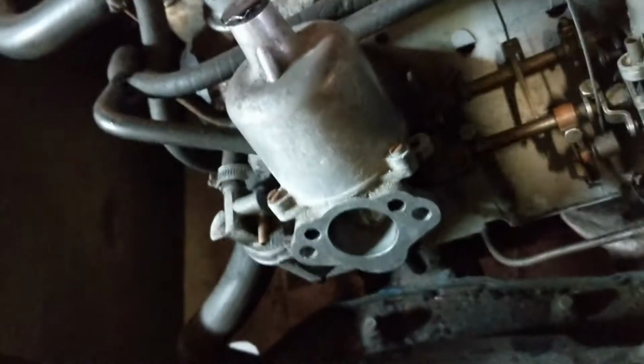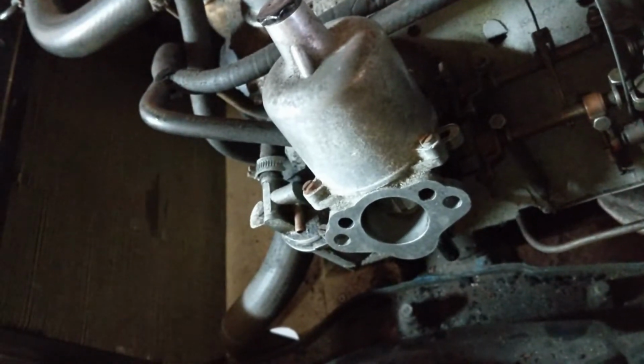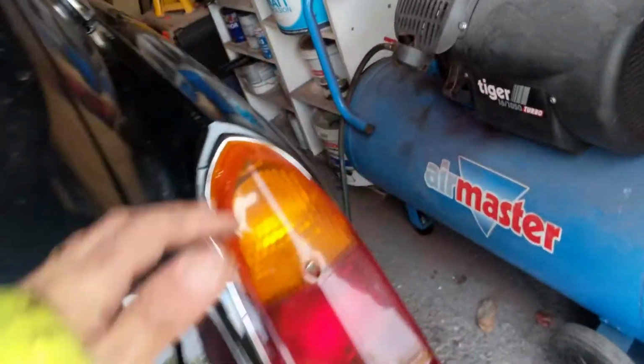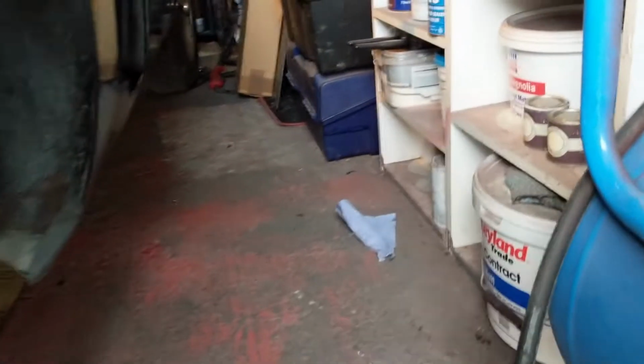And what I expect to see is that the paper will come out. So okay, that sounds like it's going all the way through. And if we check, hopefully that paper has. Oh, there it is. It's over there on the floor. Okay, so we're definitely clear through that pipe, which is good. And so that indicates to me that the problem must be from here.